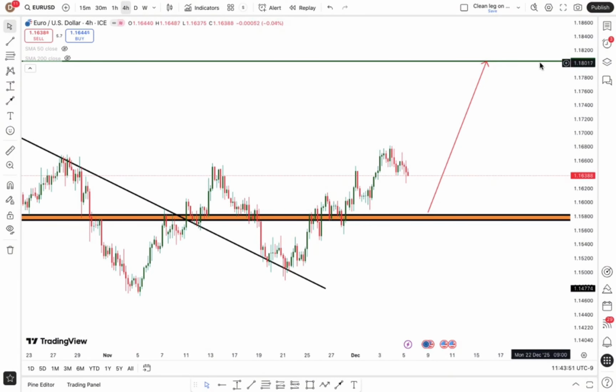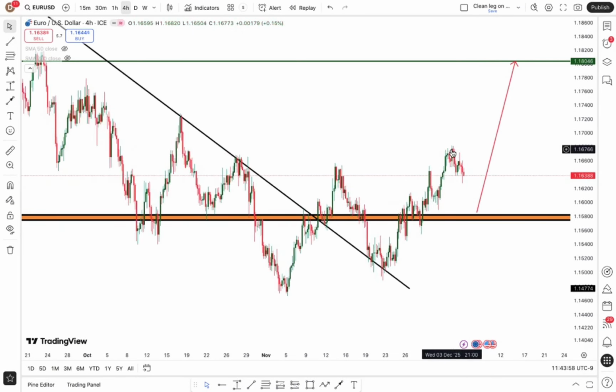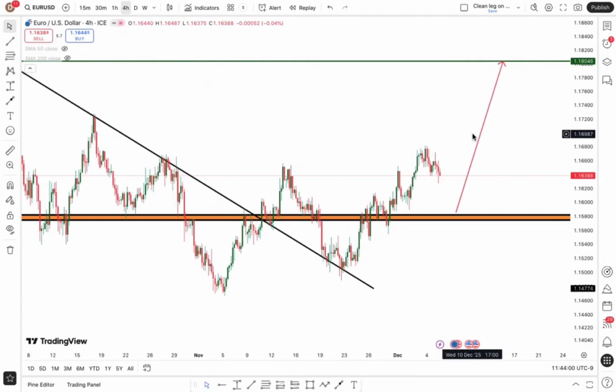From 1.1580 to 1.180, we have roughly 200 pips. Got roughly 220 pips if I'm not mistaken. So from 1.15800 all the way to 1.18046, we have roughly 220 pips, if I did my math correctly. So that's just that about the euro. So you see the pound sterling and the euro to the upside.